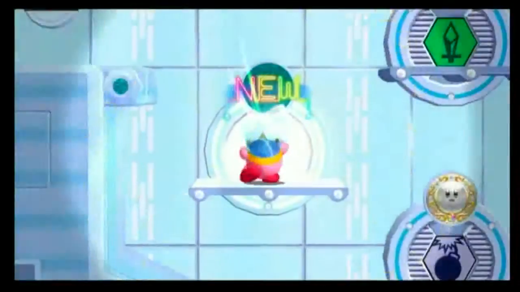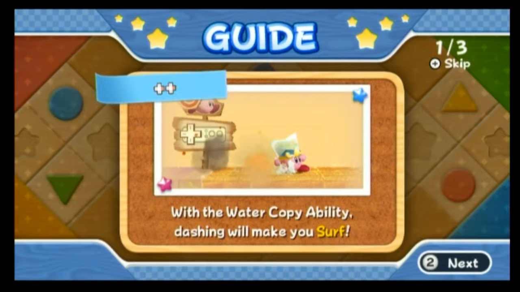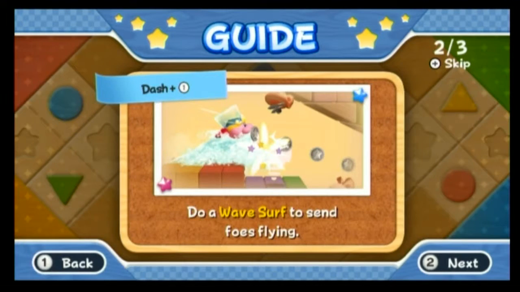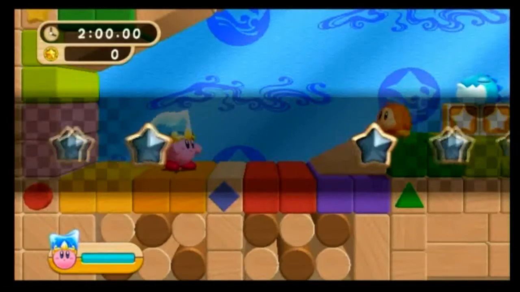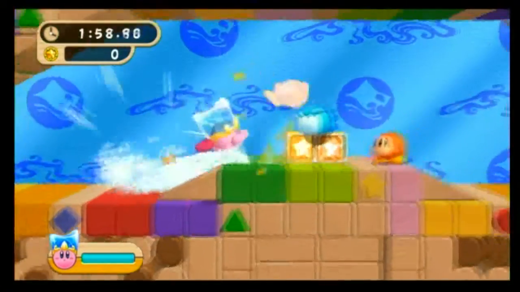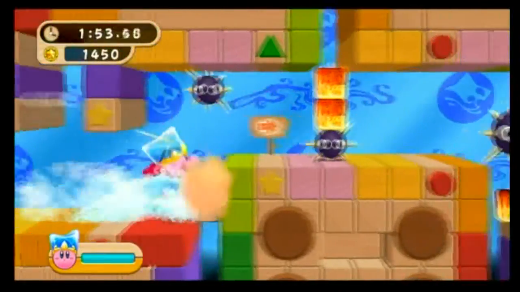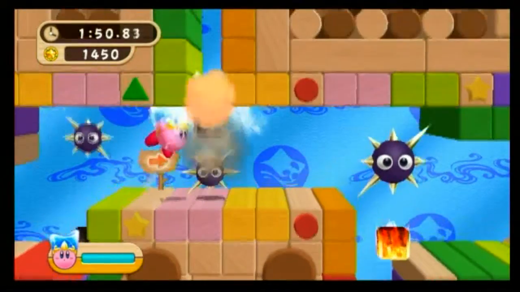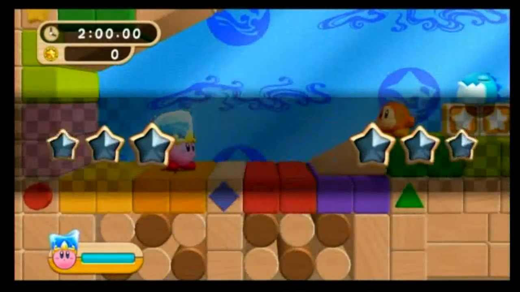Alright, this water challenge. Now, as you know, I really like using water. This does not mean this is going to be an easy run for me. Anyway, you know that I can surf on lava, wave surf to send foes flying, and fountain hover, but things like that will still happen.